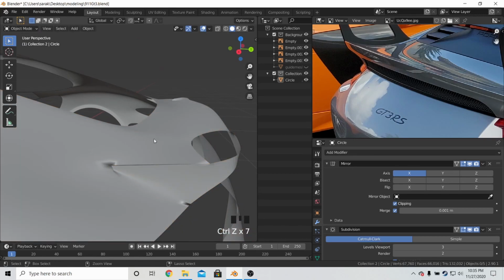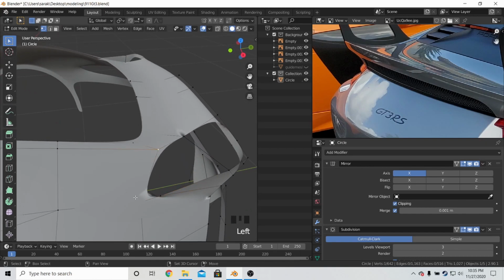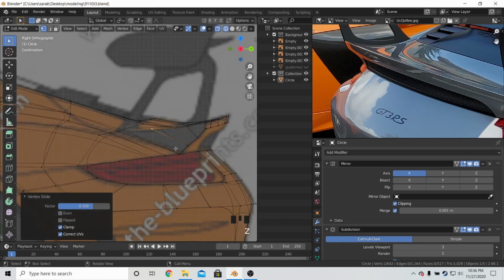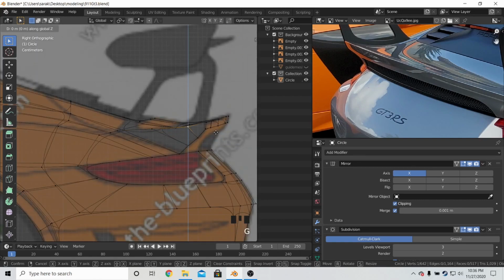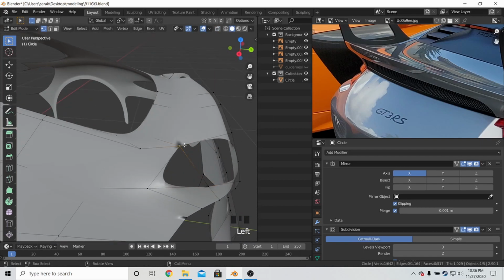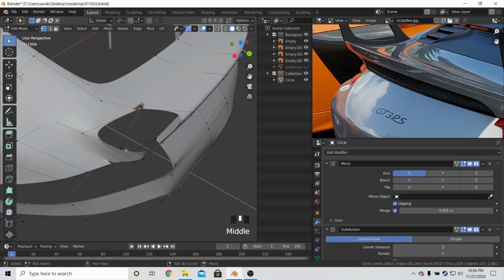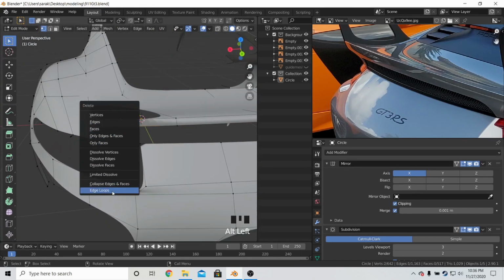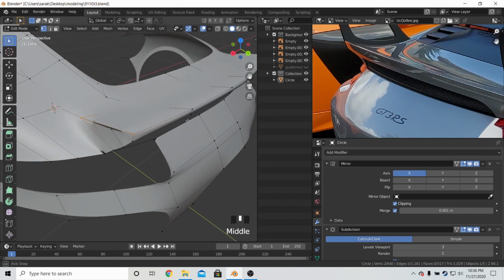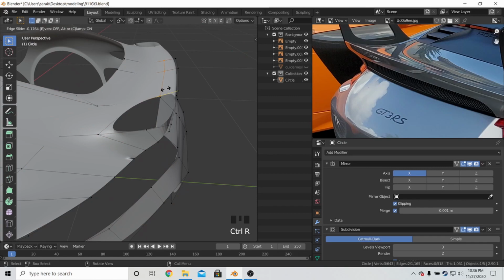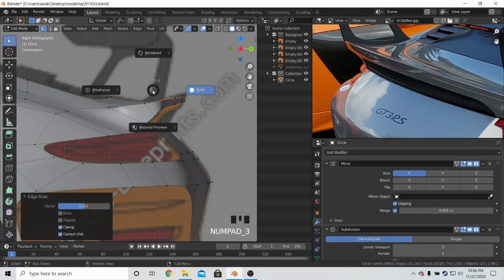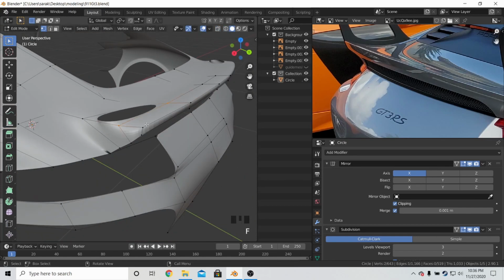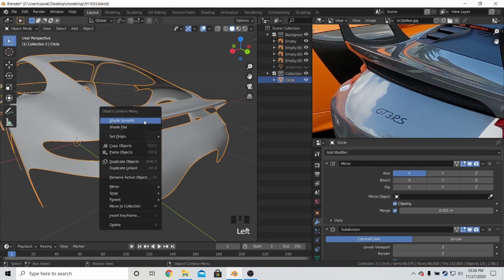Okay, wait, we're missing something here, and that's that vertex, which we can bring up. Let's delete this edge. You know what? If we get rid of that edge loop, let's put this in, and in side view, just give it the slightest curve, and then finish facing everything up, and then shade it smooth.